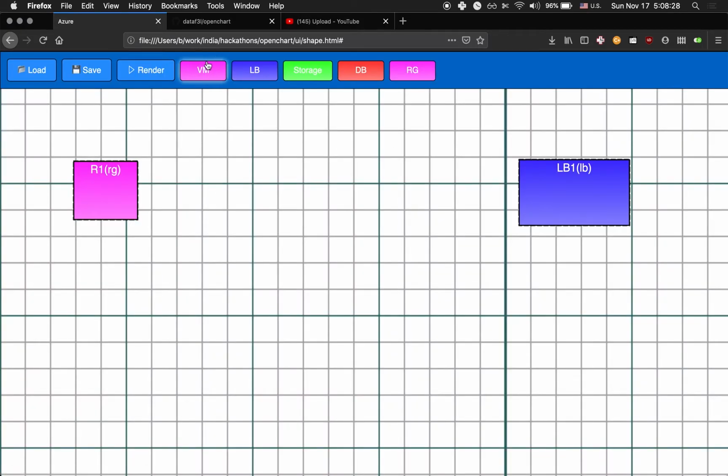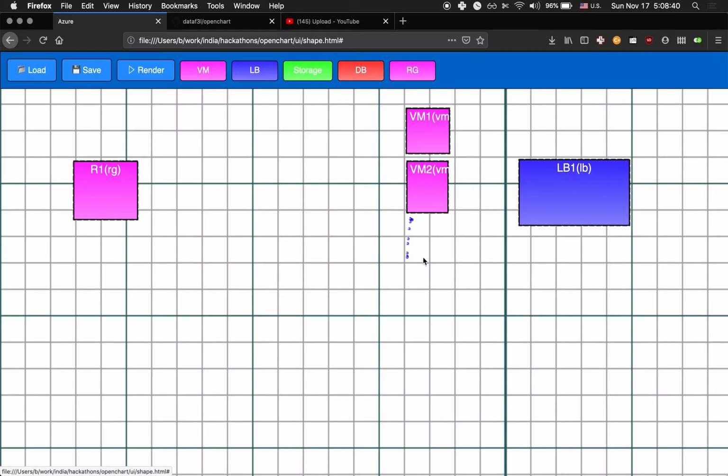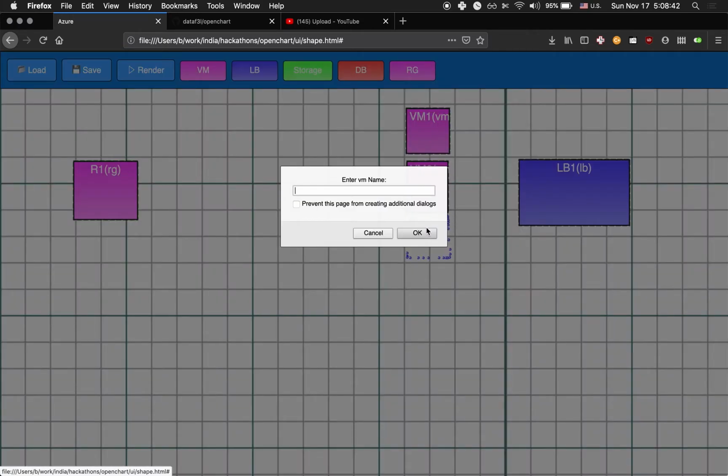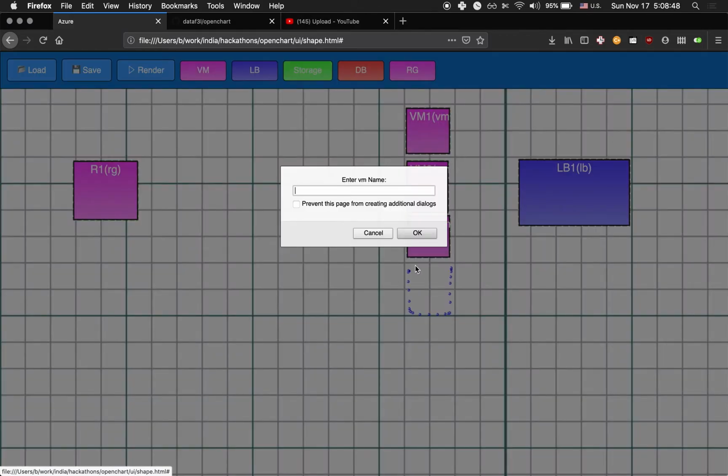And then we're going to set up maybe 4 virtual machines. And these virtual machines are going to be web servers, which are going to be serving traffic. And the idea behind the tool is to make it easy for people to just play around with Azure and get a rough estimate of the costs, basically.